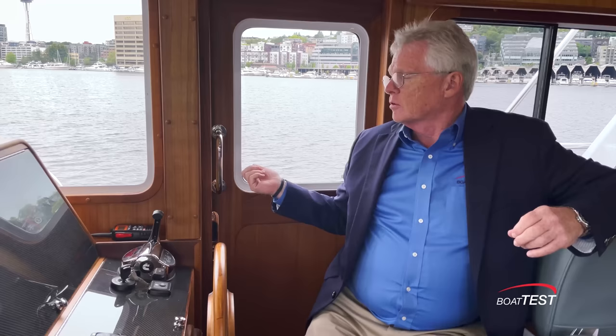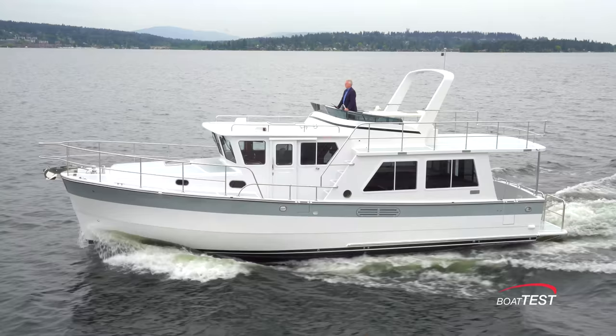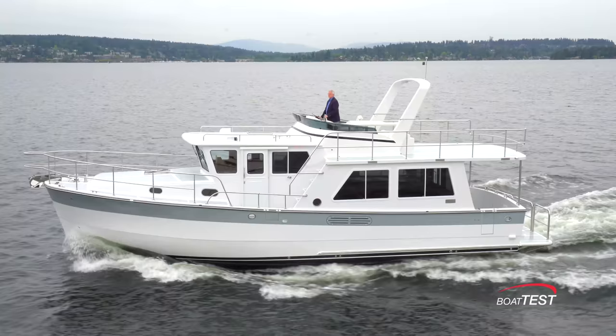Wonderful performance numbers for a coastal cruiser and excellent capability as an owner-operator's boat with simple operations. Behind the scenes there are also thoughtful features like twin 30-amp electrical units — you can run everything on one, or split the lines when adding extra air conditioning, making it adaptable for different locations like the Pacific Northwest, South Florida, or the Caribbean. Isolation transformers are standard, and you can also add two 225-watt solar panels on the overhead — a lot of versatility and customizability. This has been my full sea trial and performance evaluation of the Helmsman Trawler 43E for Boattest.com. I'm Captain Steve — we'll see you on the water.